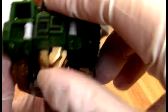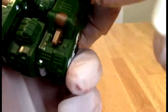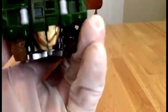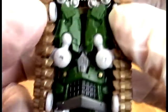Okay, guys, so this is what the finished version looks like. And I had to do some of this off camera, guys, because all this stuff has to line up. So you can see there's a point here, a point here, a point here, a point here. All of it, guys, has to line up to itself or you won't be able to transform this. This one, you just match the thumbs on the inside.